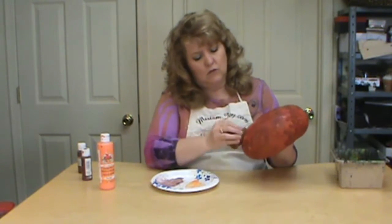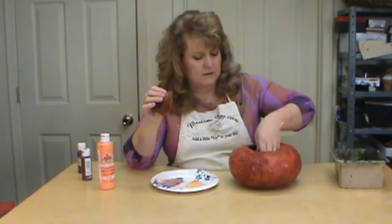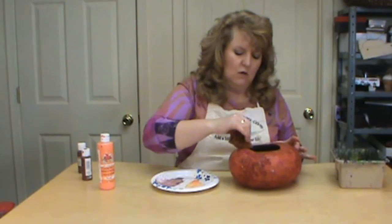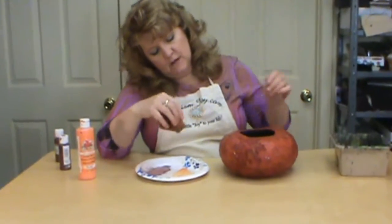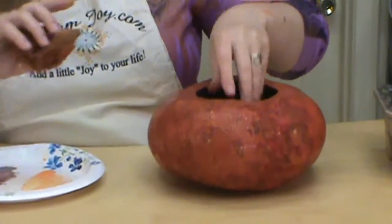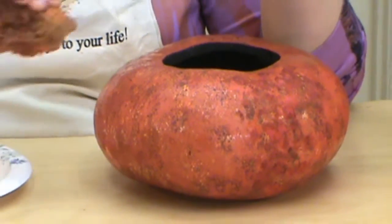So this is a really nice technique to know, and this is how I do a lot of my backgrounds. I'm asked that a lot, how I do my backgrounds, and this is probably one of my most favorite backgrounds, is just texturizing it or sponging it with the sponge. So go ahead and let this dry, and then we're going to put our pattern on.